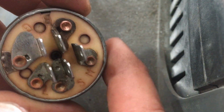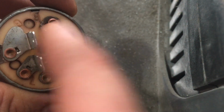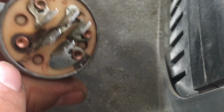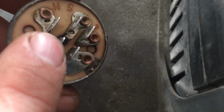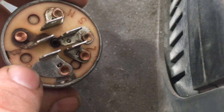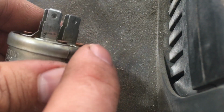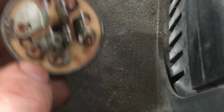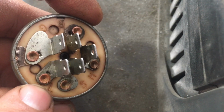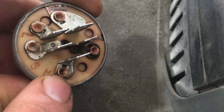But as far as the switches themselves, whether or not they're all in the same positions or order, they are going to pretty much serve the same functions. As you can see, we have 5 letters here, one for each terminal. B is for your battery. That'll be a direct connection between the terminal and your battery. G is for ground. You can also tell this is the grounding terminal because of this connection here between the terminal and the housing. We'll double check continuity between that as well in a moment. L is for your lights or any other accessories you might be running on your mower. S is for starter, and M is for magneto.